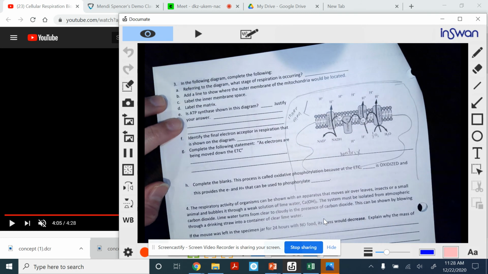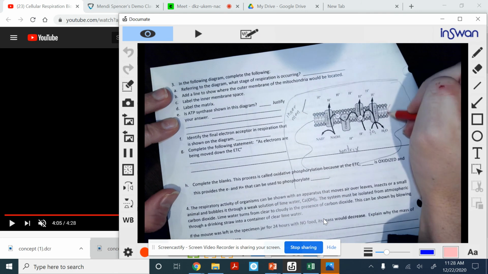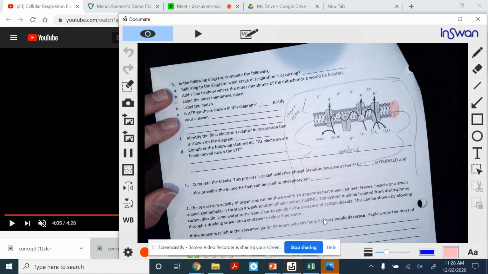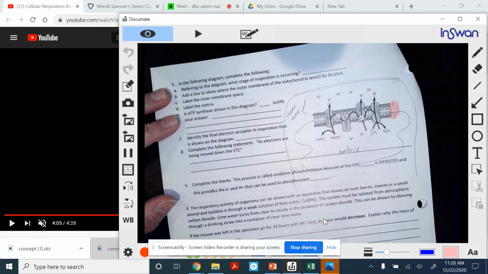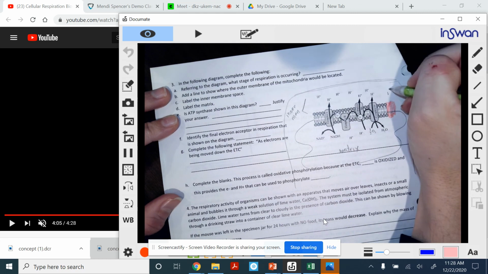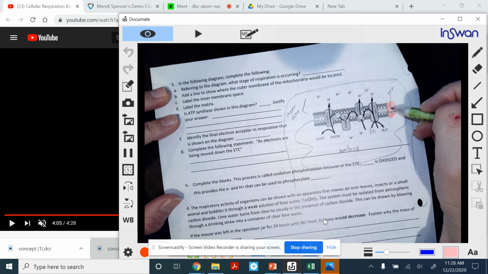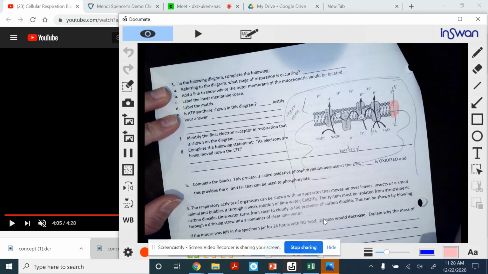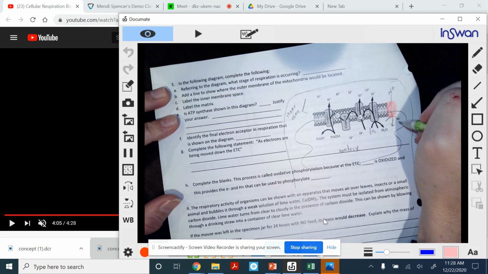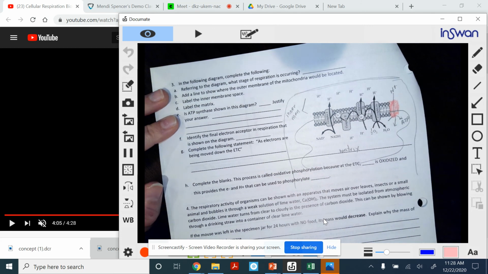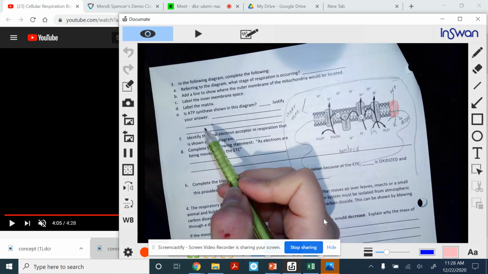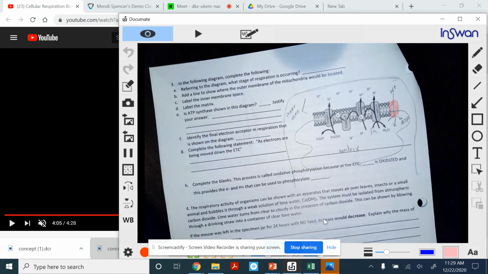How about E? Is ATP synthase in the diagram? It's not. And I don't remember if we did that. Remember, I was drawing ATP synthase. I drew it kind of like as a red protein. Okay. And ATP synthase was not originally there. Because if it was, this is what you would have to be looking for. You would have to see a protein that protons can flow through. And you would also have to see that it was making ATP. Okay. So is ATP synthase shown in the diagram? The answer was no, because you're not seeing any proteins generating ATP. So it wasn't in there.